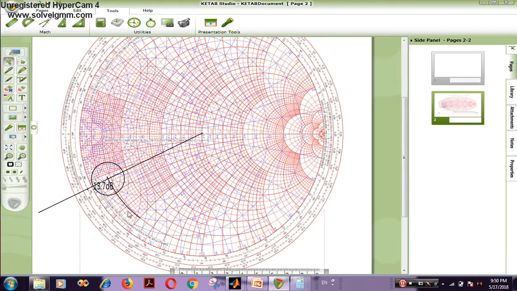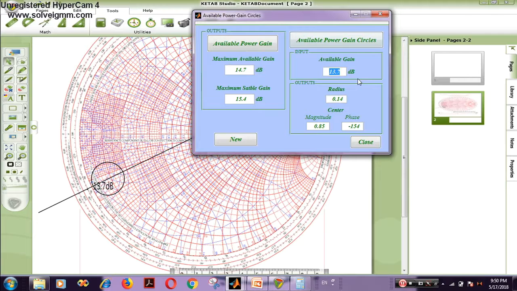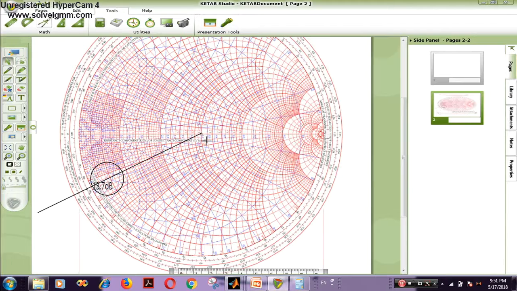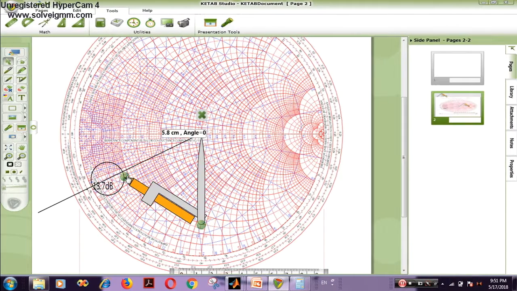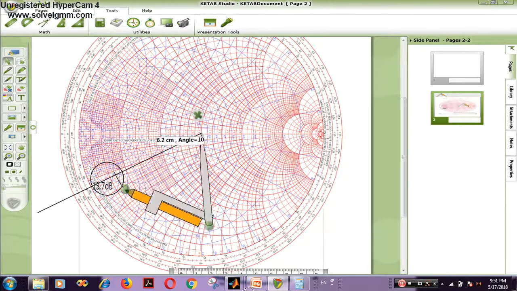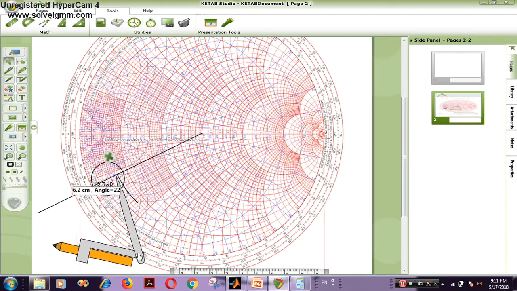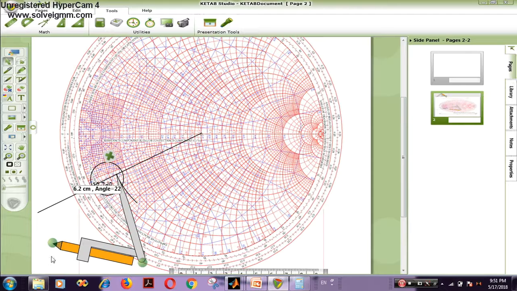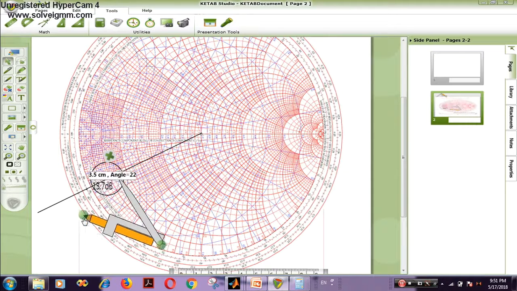Now we will go back to the calculator and choose the value 20.7, and that's the radius and the magnitude, and the same way we will multiply it by 8.2. Then we will determine the center of it, and it is equal 6.2. And now we will plot the circle and the radius 1.19.